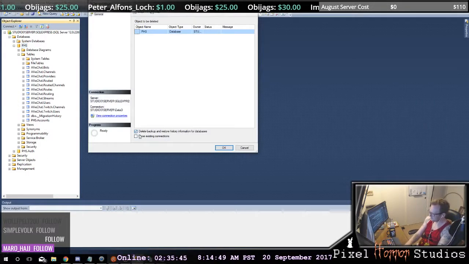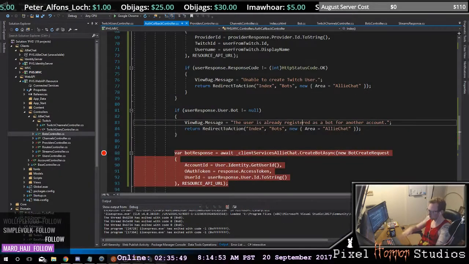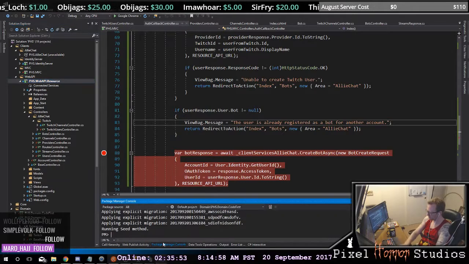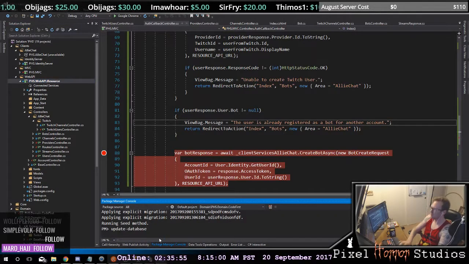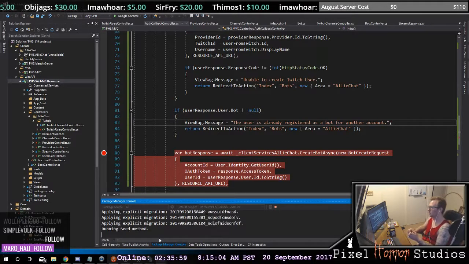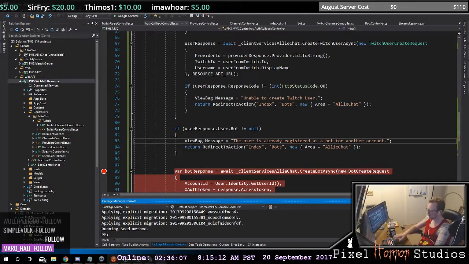Let's delete this. And then we need to make sure that we have the correct one as the startup project, and then we need to update the database. Okay.